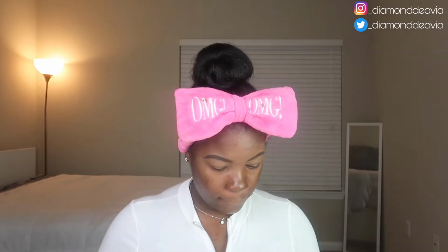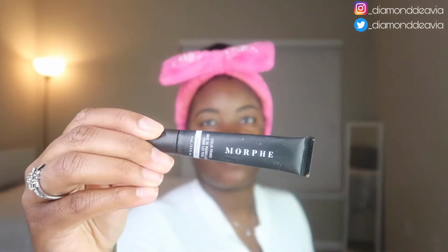So I went ahead and did my brows off camera. Now we're just going to hop right into the eyeshadow. First I'm going to start with this Morphe translucent eyeshadow primer, and I'm just going to put this on both of my lids. I wanted to try this because I wanted the colors to pop and look more vibrant. So I'm just going to put this on both eyelids and blend it out.